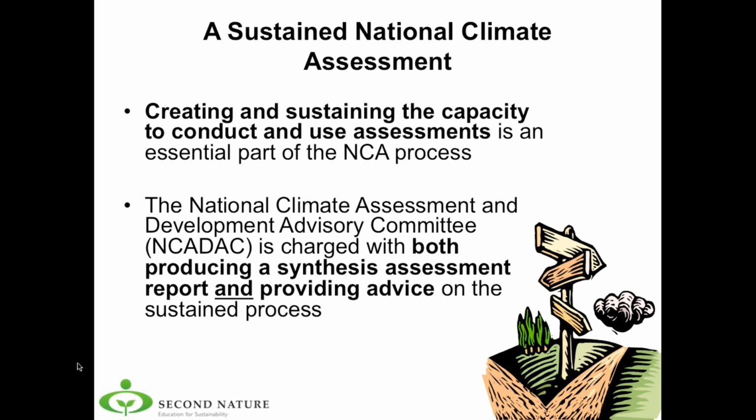And this is an important outcome of this new National Climate Assessment process. So this is really allowing us over the last year or so to talk about these scenarios. And we hope with a sustained NCA, National Climate Assessment, we will get lots of feedback and over time improve even more these scenarios for decision processes. So hopefully that's a little bit of background on the NCA.